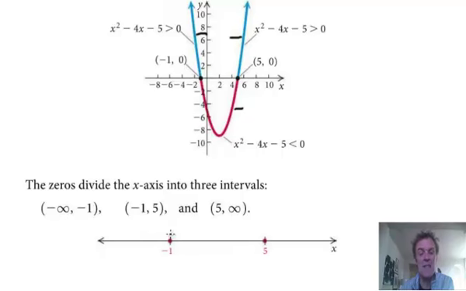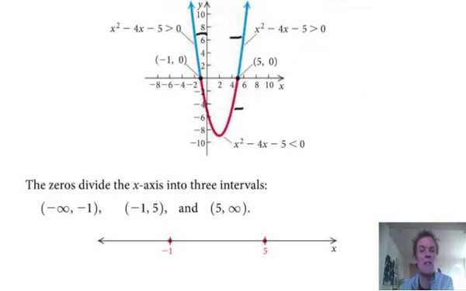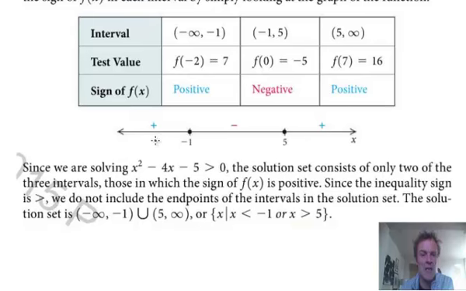So again, this is what they did. They split it up, as I showed you on the previous slide, and again, pick numbers. They picked negative 2, they picked 0, they picked 7. I picked 6. As long as you realise whether it's positive or negative, for this one, was it greater than 0? And there's the answer down there.